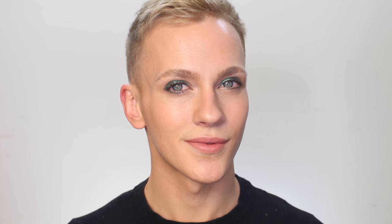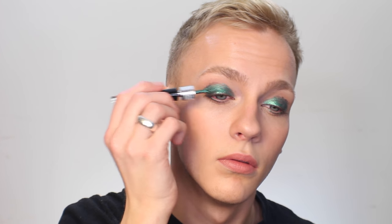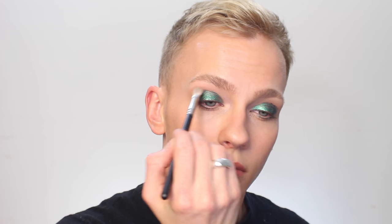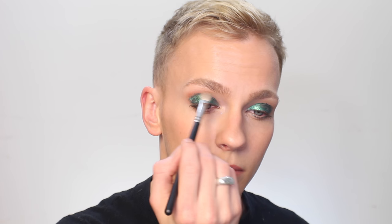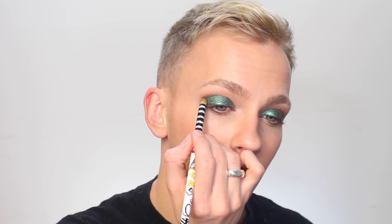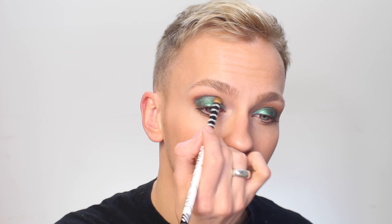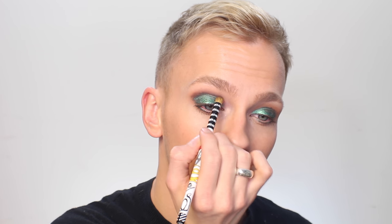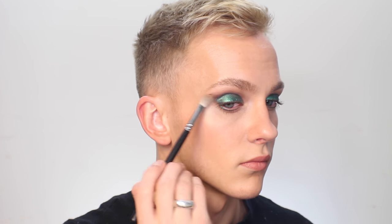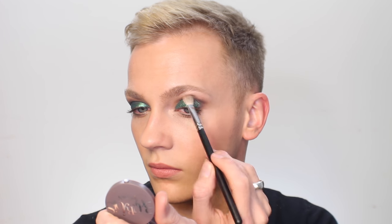Of course we're going to build this up for something a little bit more dramatic. So I'm actually taking that liner all the way across the lid for a metallic shine, and like I said, it blends out with the tip of the brush. Then I'm going to go back to that bronzer just to start defining the crease a little bit more, and then I'm going to go in with a darker grayish-brownish color — this is from Bourjois — applying that right into the crease line of the eye and blending out the edge of that green eyeliner. I'm going to reapply and blend as much as necessary to build this up to the level of color that I want.